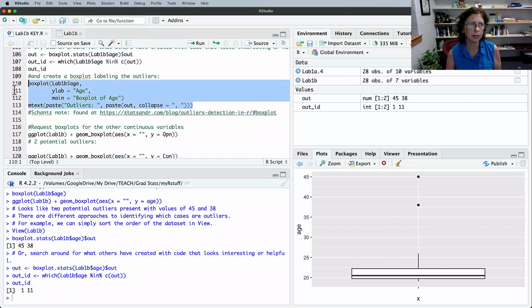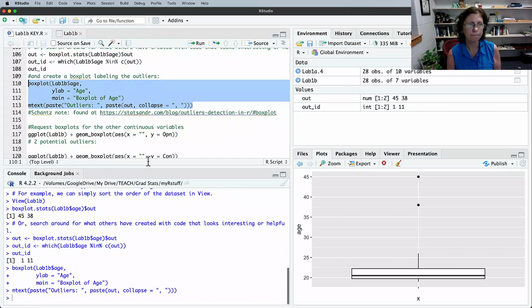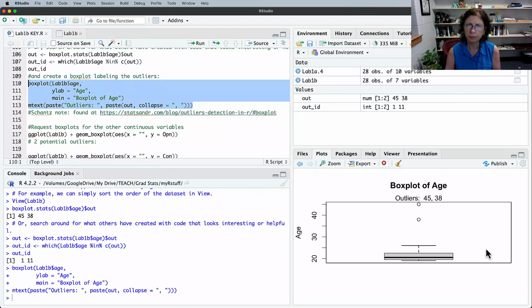Let's see what it looks like. So that's kind of cool. That would be a nice figure that could help my reader understand the nature of this variable of age, what the outliers are, and what the nature of this variable is in the data set.